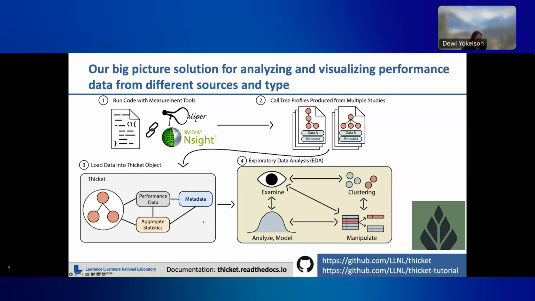And then once we have this Thicket object, we can conduct all of this exploratory data analysis. So we have a lot of support for built-in functions here that are basically made available as soon as you have your data loaded into a Thicket object. And since Thicket is written in Python, there's also a lot of third-party Python libraries that you can leverage, so this is useful to do things like creating performance models, manipulating your data and filtering it, and clustering your data as well.